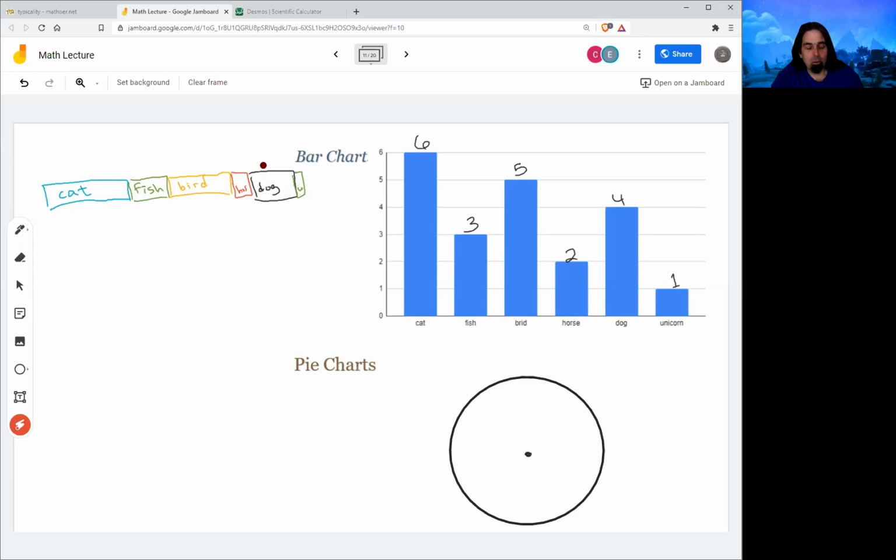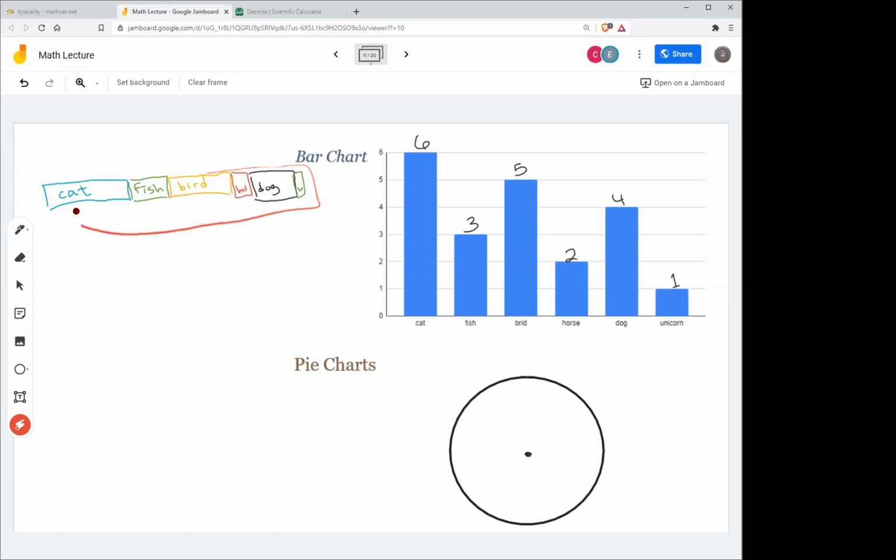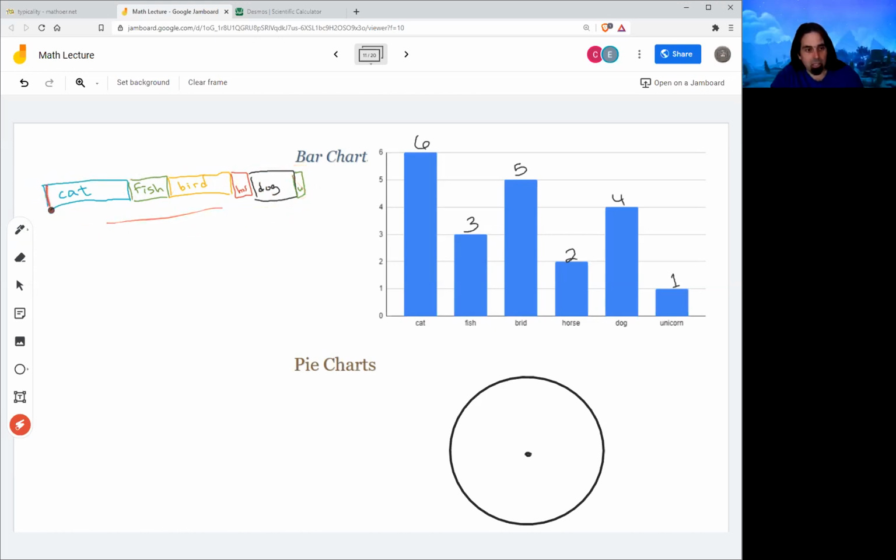Everyone with me so far? Yes, sir. Yeah. Then I'm going to pick up my train, pick up my caterpillar, and tape this end together with that end. So I have a ring. And if I look down at it from above, maybe it's bigger than my circle on my paper, maybe it's smaller, but there's the cat piece of paper, and then the fish one, and then the bird one. Oops, bird was yellow.